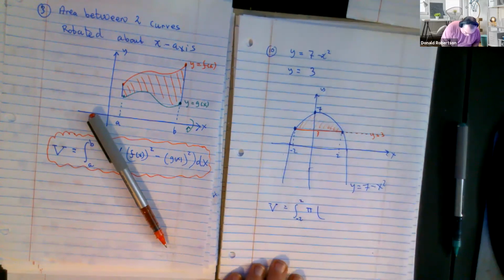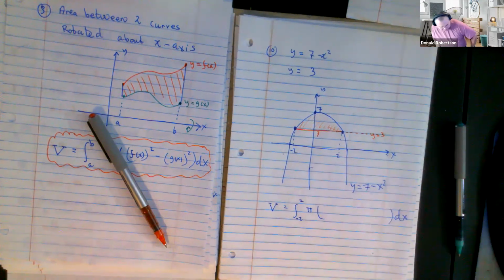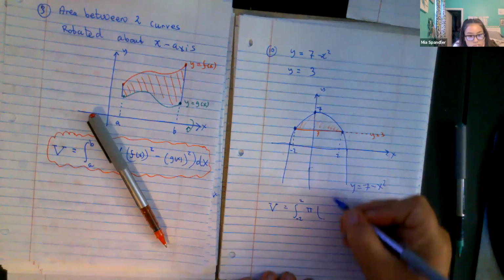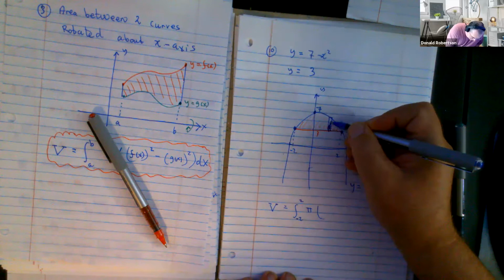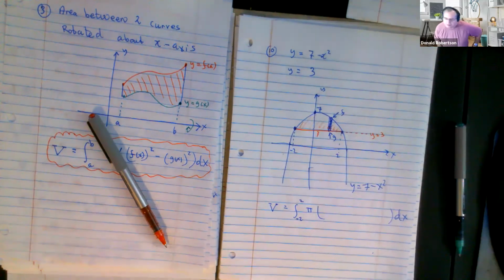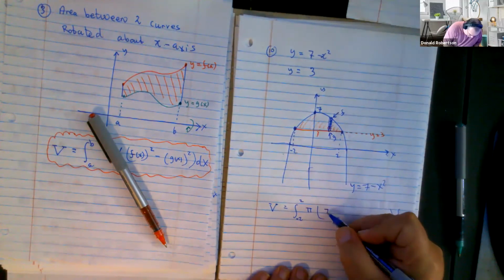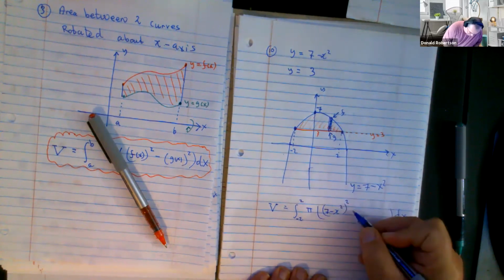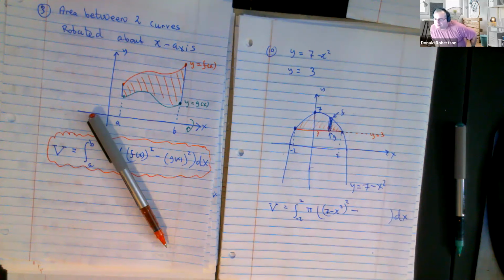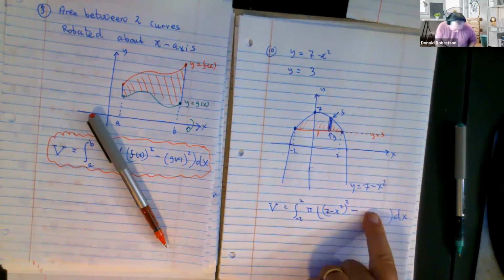Blue or red? Who is the f of x in this story? The blue guy or the red guy? Blue. Okay. If you have to think about it, draw one of those vertical rectangles. The top guy is f, the lower down one is g, right? That's how you can tell. Now the blue guy is (7 take away x squared) squared, take away. What goes in here for g of x? What do I write here and then square it?